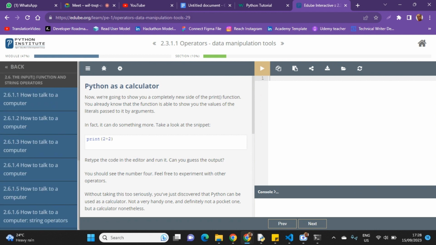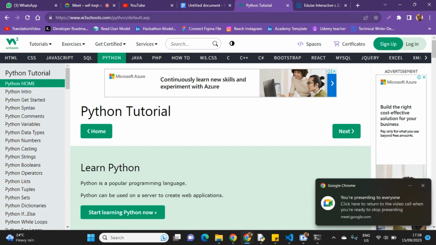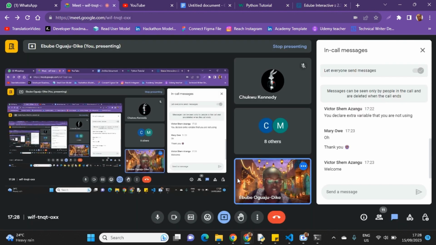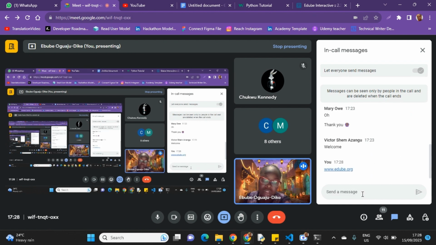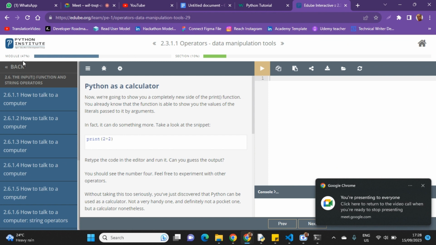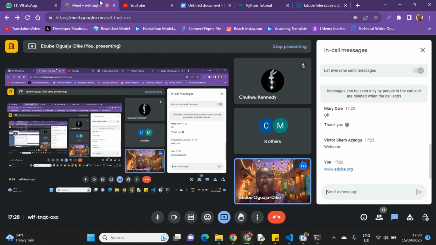Today we're looking at input. Does anyone have any question? Let me not ignore questions in the chat. All right, so there's no question. The second material, can we get a link to it? Okay, let me put it in the chat. You just go to www.edube.org, create an account, and then you see the courses. There you just have to get the Python Essentials one material. Okay, let's start.